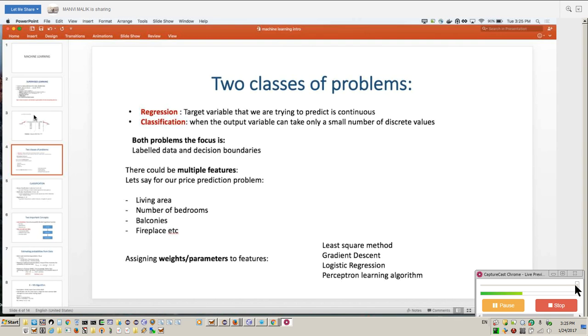So here there are going to be multiple features. Let's say I'm considering two important features, the size and the school district. So these are my two features. Based on that, I'm going to divide my houses into two categories finally, family and non-family. This kind of problem is classification, and in this case, this is your decision boundary. And if you want one more category, let's say youngsters, so there is another cluster. So when you're doing the grouping like that, that is going to be your decision boundary in the case of classification problems.